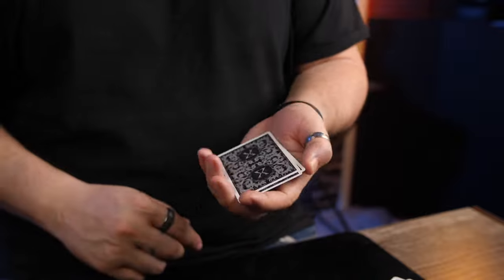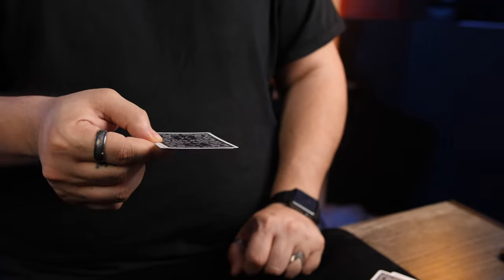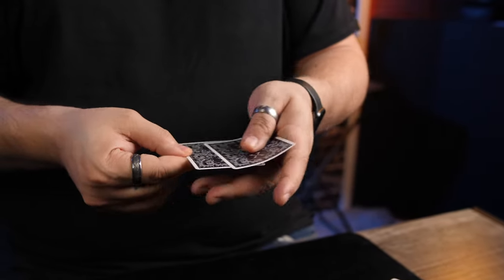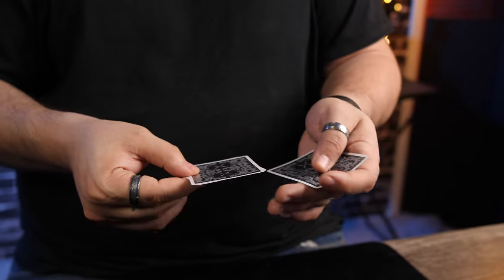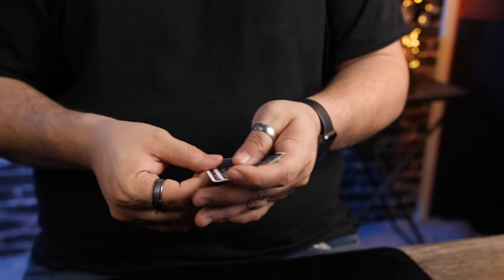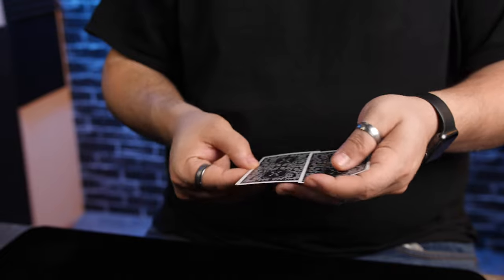Now let's get to what really happens. We're going to add one more card — three cards total. I like to get a card ready by moving it over just a little so you can see some of the border. From here, do the same wipe and begin to push: pull, the card begins to push, replace, grab the card being pushed, replace, grab — it's a drill. Now you can count one, two, three, four cards. There are lots of tricks that use this; one of my favorites is the Magic Four Card Trick by David Williamson.